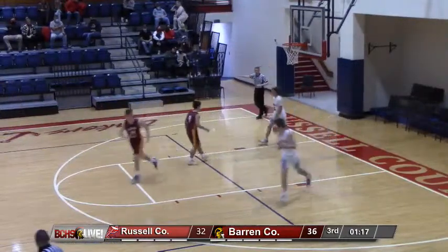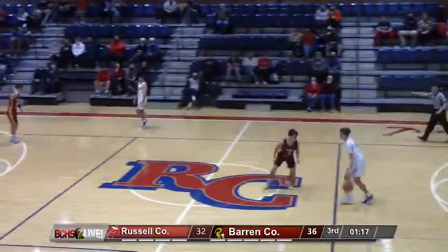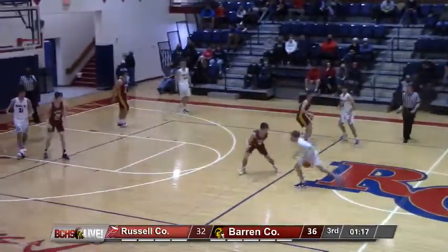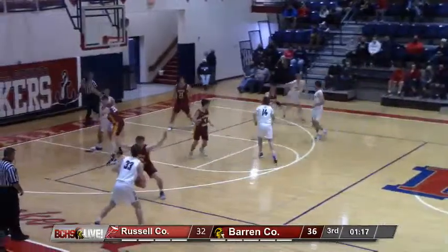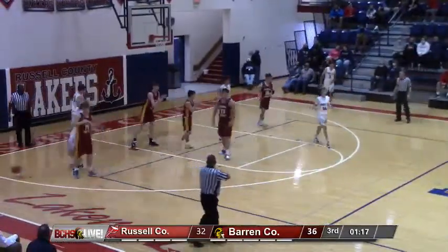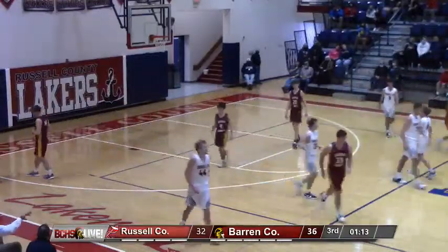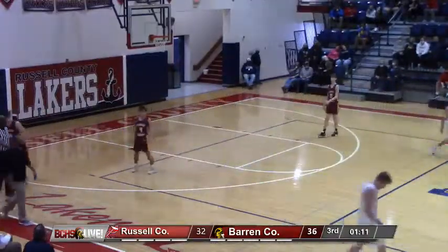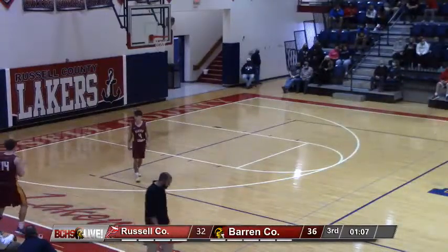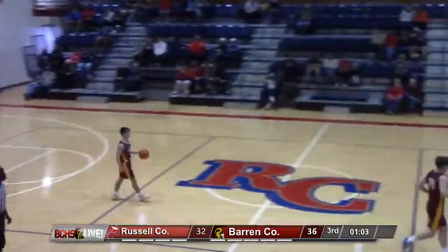Minute 17 left in the third. Lloyd against Colton Stevens. Gets rid of the basketball on the left side to Stringer, who's back in. Out top, Ham, he traveled. Little ball fake before he put it down on the floor. Barren ball with 1:02 left. Third period, leading by 4.